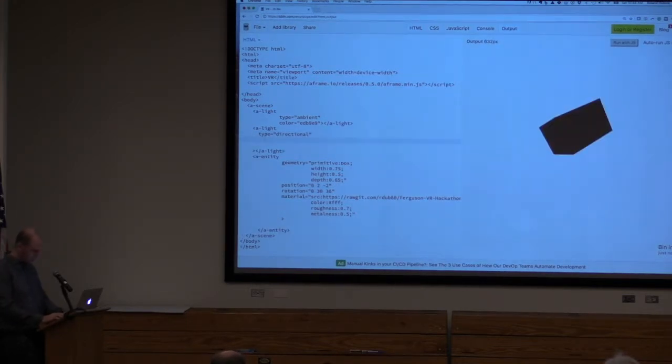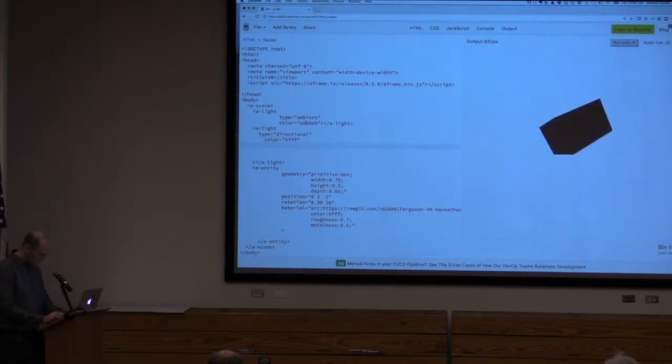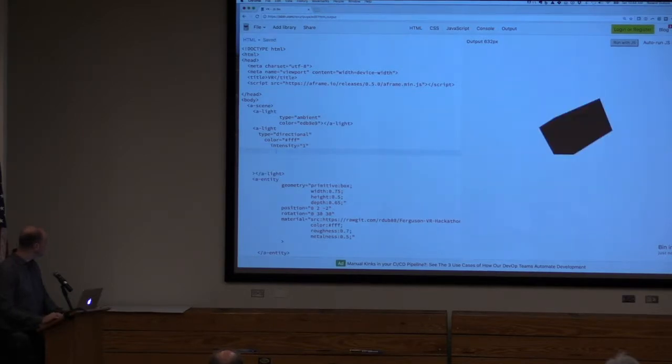Directional type, and then we have color. If you see any other typos, I would be happy. But we'll see. Color, and then. That's down here. I'm actually adding attributes right now to this A-light element, and down there is the closing bracket.